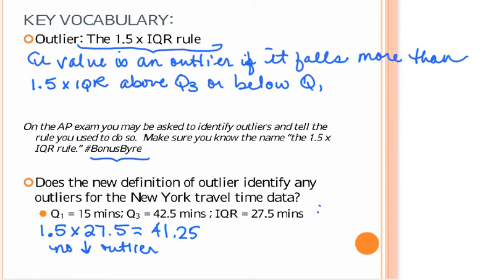So an outlier above quartile 3 would have to be greater than, what did I just say, 83.75. And we didn't have any of those, so we did not have any technical outliers. Things may not look like they belong, but unless they fit the 1.5 times IQR rule, they are fine.